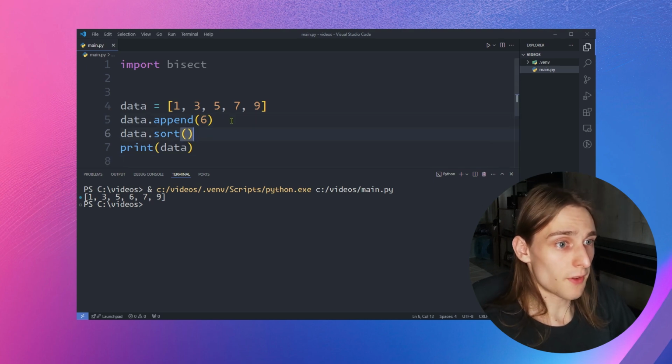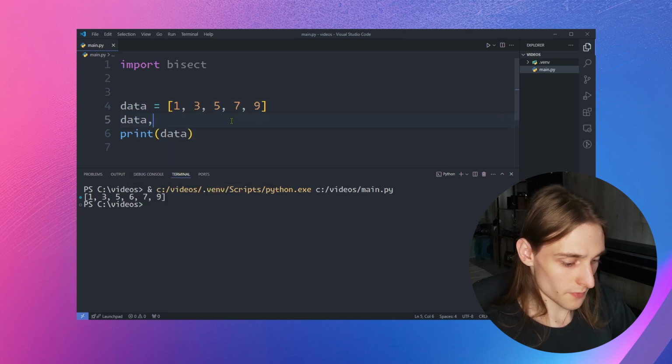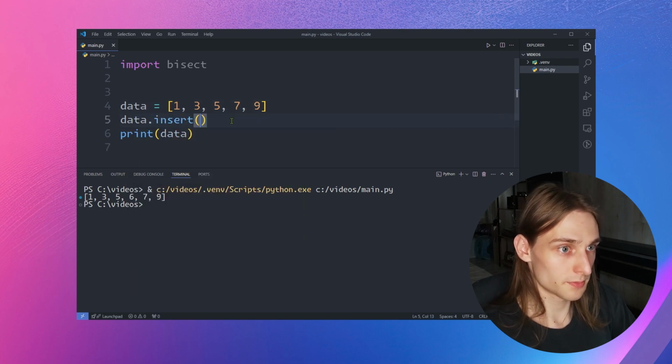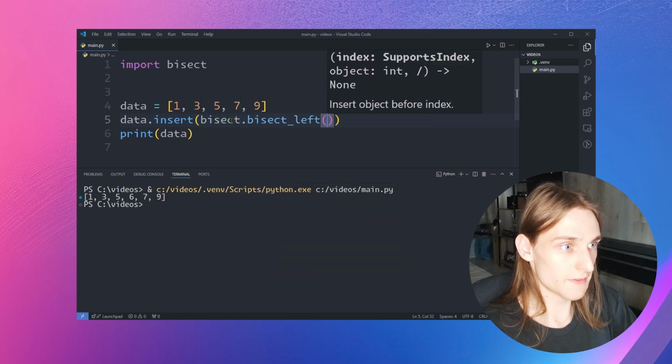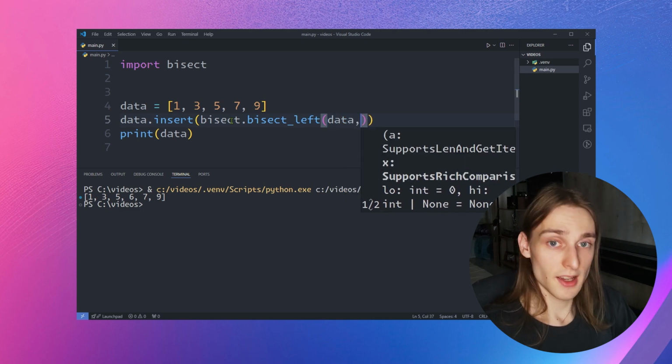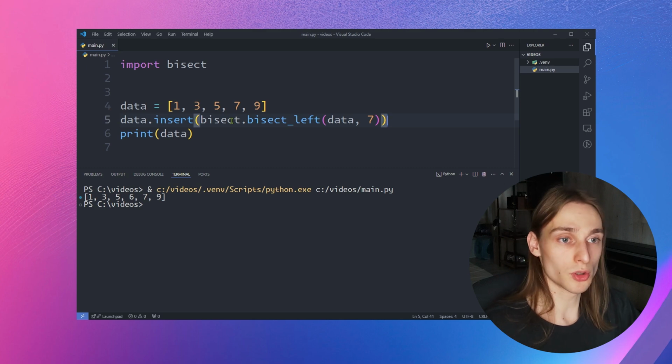Also, you can find the insertion point using the bisect module and the insert method. bisect_left. Here we need to pass our list, and next we need to pass the number we want to insert.